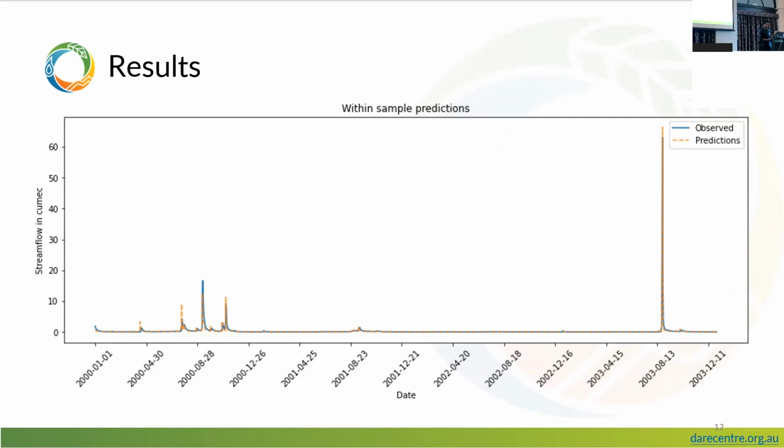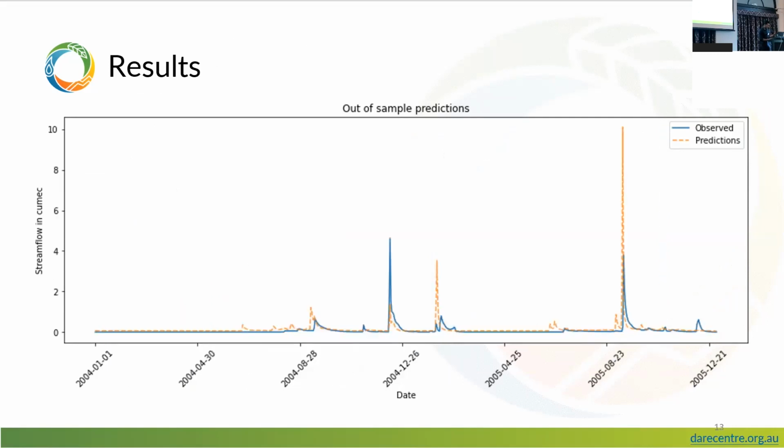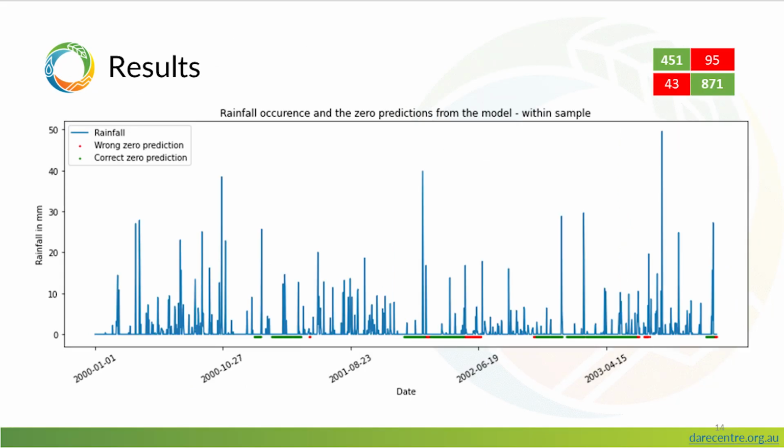So as expected, within-sample predictions are pretty good. Out of sample, it's doing okay, I'd say. But then again, as simple as it sounds to you guys, the prediction of zero flows sounds so simple. Even for me, intuitively, I thought that should be pretty straightforward. But actually, in my model, that seemed to be the hardest problem to tackle.